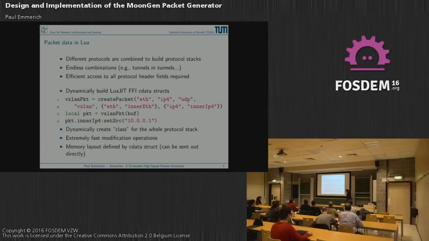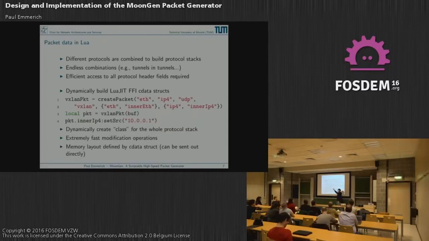This is extremely fast, and that is thanks to the LuaJIT FFI. I've benchmarked it, and it's even faster than packet generators written in C. Basically, the main reason for it being faster is that these packet generators need a huge switch statement in their main loop, which tells, is this configured? No, then we need to do this, and so on. With this LuaJIT approach, you just write your really small main loop, which does just the actions you really need. And yeah, these calls to set whatever, you obviously wouldn't use the string thing here.